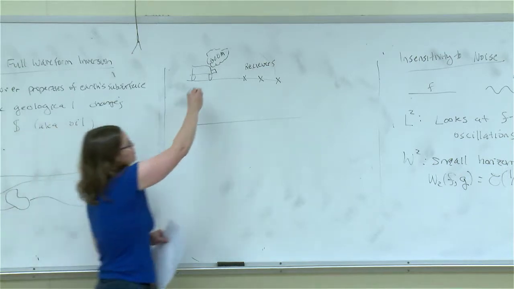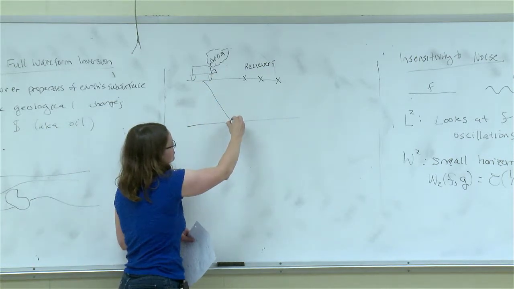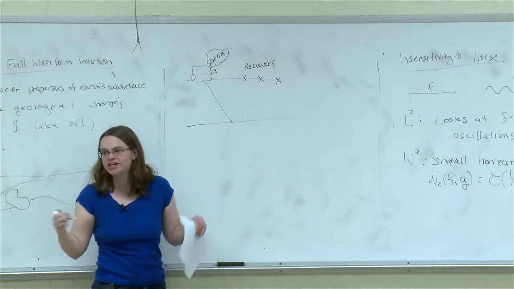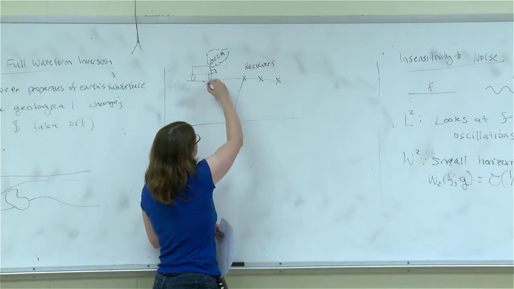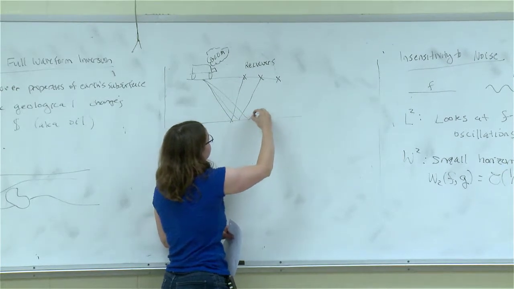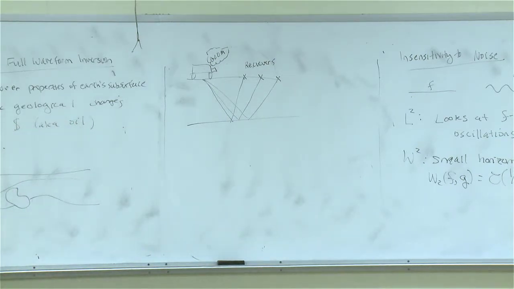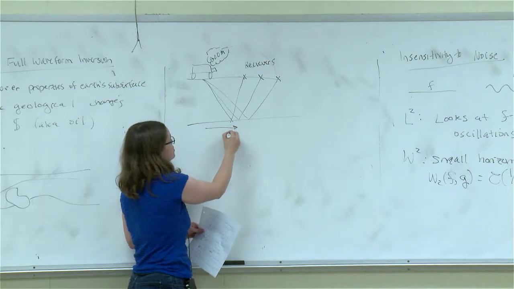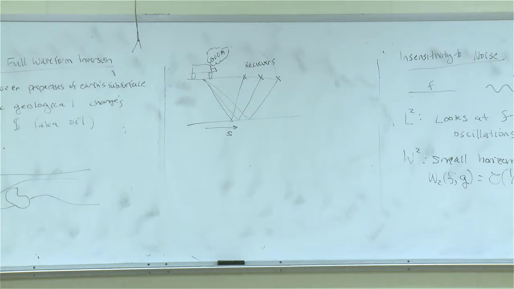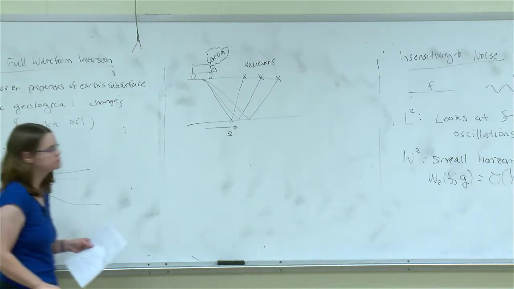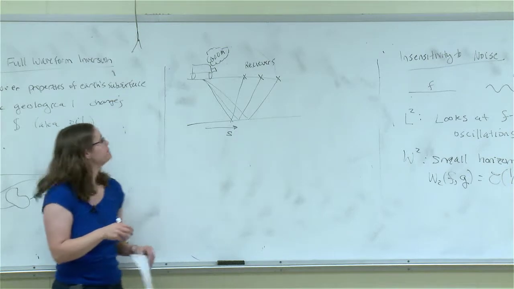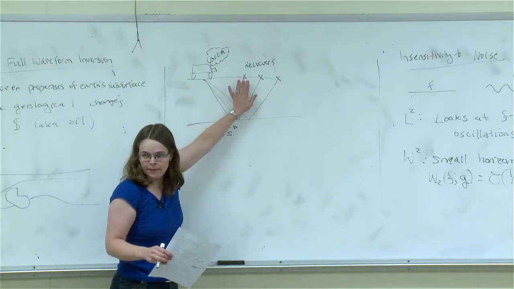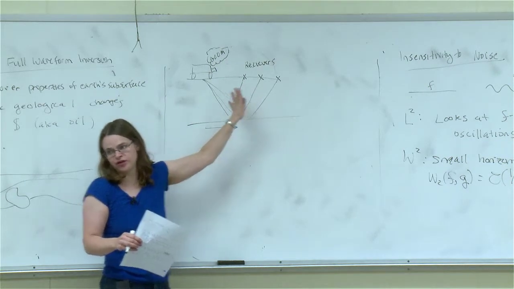And what happens? The sound waves come down here, they hit this layer, and there's reflection, refraction. Eventually they get picked up by these receivers sometime later. I'll call the distance to each receiver S. All right, so what do we know? We know the amplitude of the wave at each time t at each receiver S.